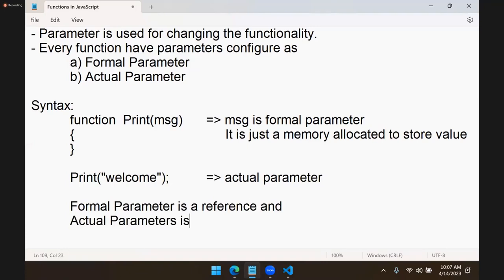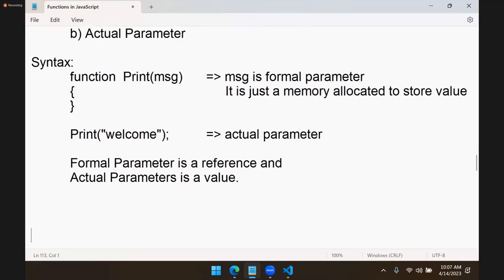So formal parameter is not a value. Formal parameter is a reference. Actual parameter is a value. That means MSG is the reference. In that reference, what is stored? Welcome is stored.